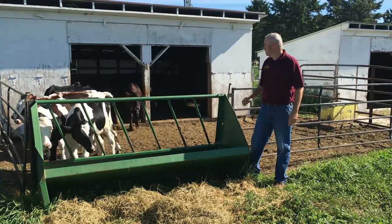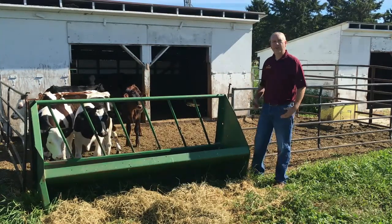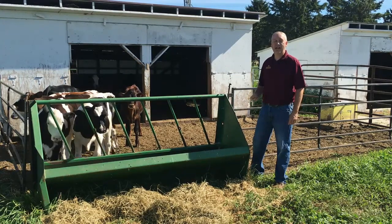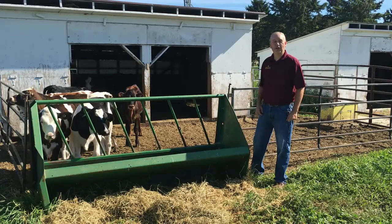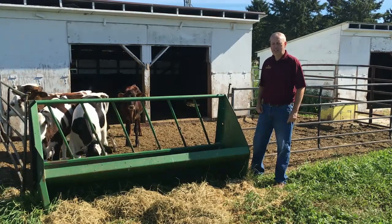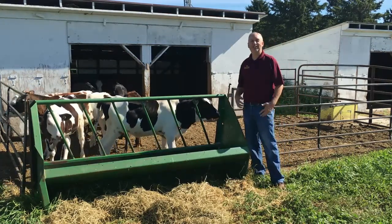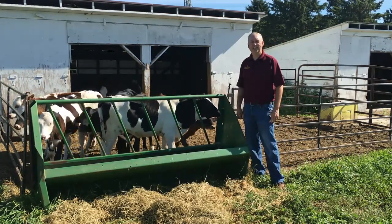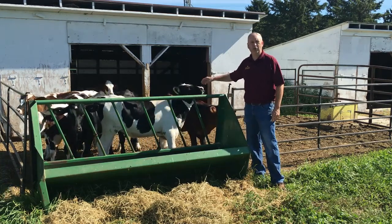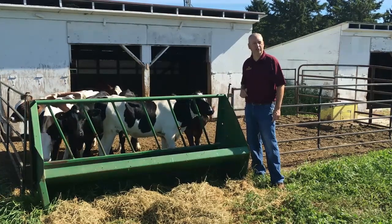This big Holstein here in front has been fed ad-lib, drinking about 14 to 18 liters per day when she was weaned. Some of the other calves from our individual hutch are maybe a little bit smaller — fed eight liters, which is still a lot of milk. Obviously the more milk these calves are fed, the more growth we get. However, we still need to do the economics to see if feeding more milk is actually worth it. They do grow nice big calves when fed ad-lib on the auto feeder compared to the individual hutches.